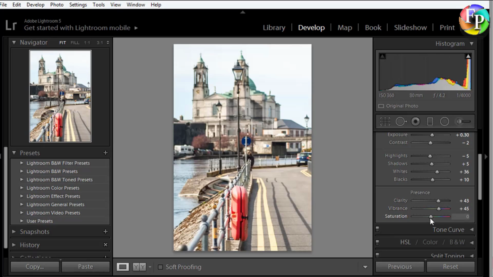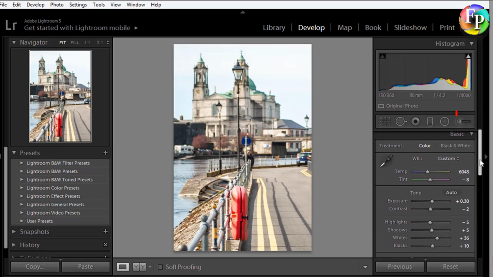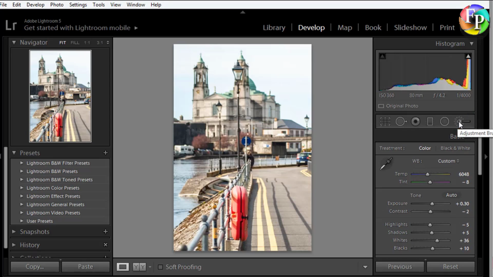Now we can play with the saturation a little bit, but I'm not too fond of messing with the saturation too much because it does some weird things sometimes. If I bring that up, the yellow comes out, but the red becomes this orange, and it's just a little too intense for me. So I usually leave that roughly where it is. Unless I really want a certain color to pop out, I don't really mess with that too much when I'm just doing basic editing. Now, the next thing we're going to go on to for this picture is what's called the adjustment brush, which is this bit here.